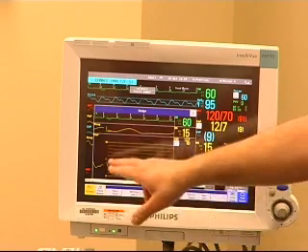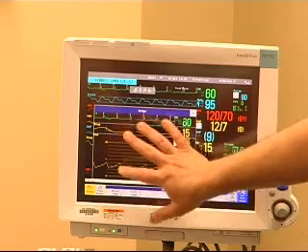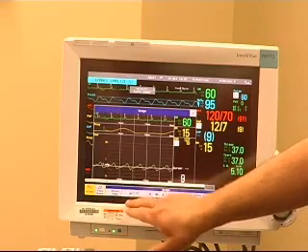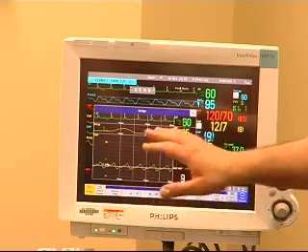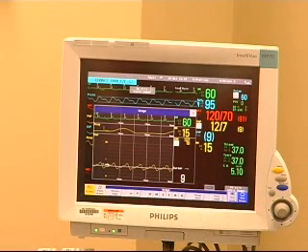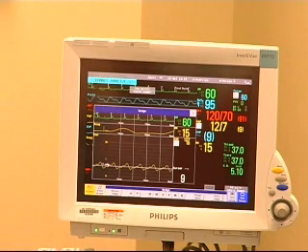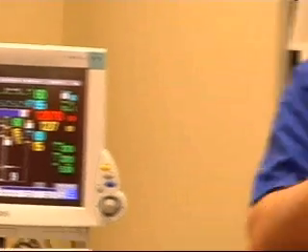Now, we would want to see this go back to a PA tracing. In this demo mode it's not going to do that, but we'll go ahead and edit this wedge as well, okay? So there's a couple different things when you're talking about wedge, and the effects of respiration with waveforms. Okay, so where do we measure the inspiration or expiration?